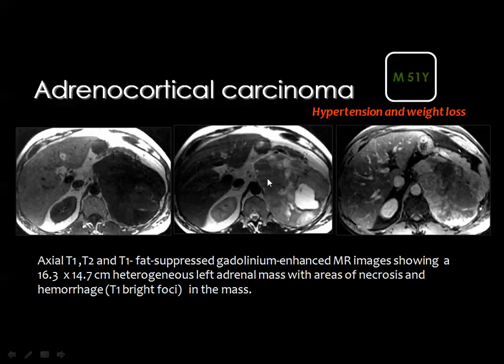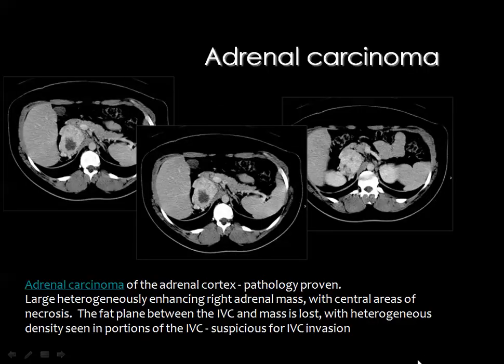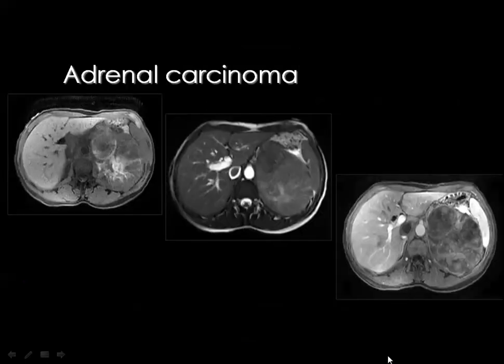This is T1 and this is T2 with areas of breakdown. And this is T1 with contrast, and you see heterogeneous post-contrast enhancement. And this is a case of adrenal mass on the right side, the adrenal gland on the left side is good, and the mass here is not sizable. It shows central areas of breakdown, and you may feel that there is some calcification inside. Then the differential diagnosis is wide: lipid poor adenoma, adrenocortical carcinoma, pheochromocytoma, metastasis, and so on.